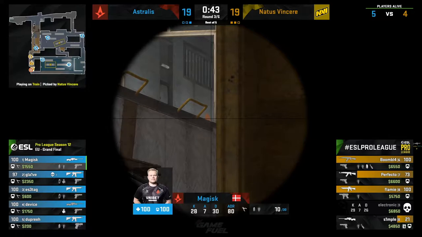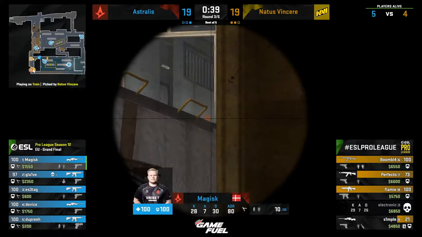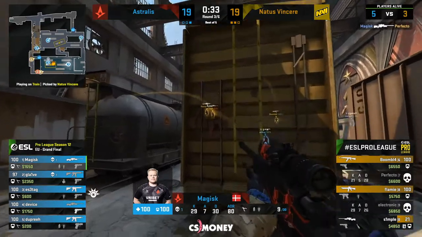Down to 44 seconds. Still a bit of utility left on the tees. They can put down at least a smoke. Now it's just flashes and mollies. No more smoke to cover the ground. A molly comes back. Hinders approach. Flashes come in. Magus now ready, locked, loaded.